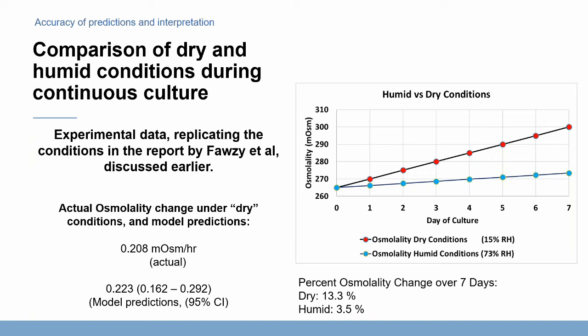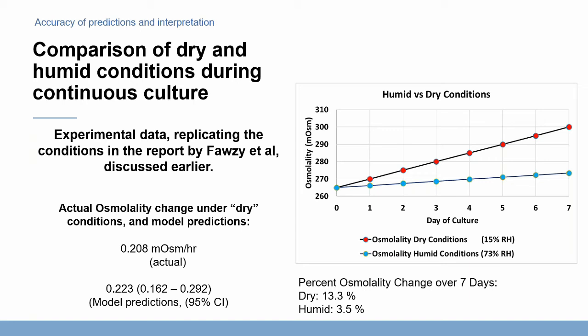And so I went ahead and got all the details from that paper and got the equipment and supplies I would need to repeat that. I essentially set up a replicate experiment from what they reported in their paper, and then determined this osmolality change over time, as I mentioned throughout this talk. And what the data showed is that there is a very dramatic difference in osmolality at the end of the 7-day period between culturing in a relatively dry state, shown by the red dots, versus a relatively humid state, shown by the blue dots.